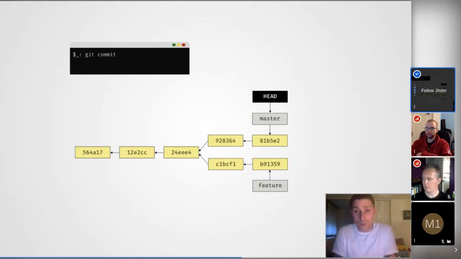Life is good again. And now you actually want those changes you did on the feature branch to be present on your master branch, right? You want to incorporate all that cool stuff you developed on your feature branch into the master branch, so yeah, your product can win and be the best product of them all. So in other words, what we now want to do is merge our feature branch into master, right?